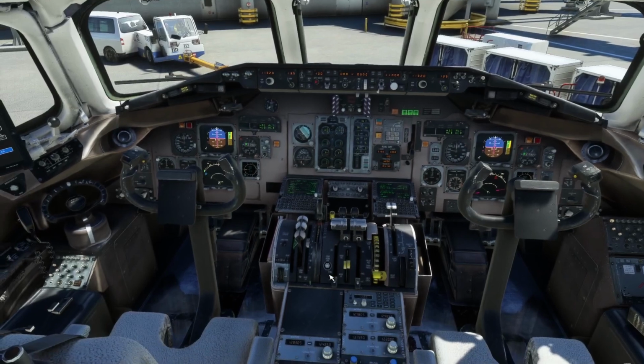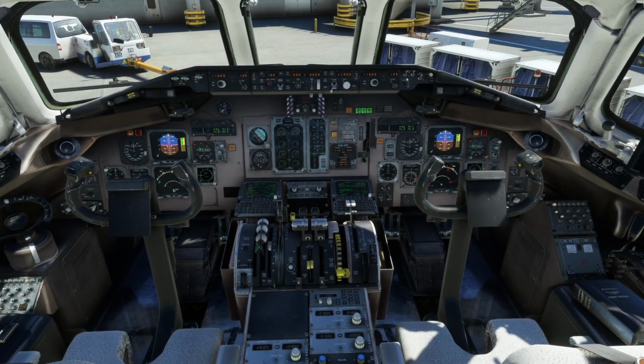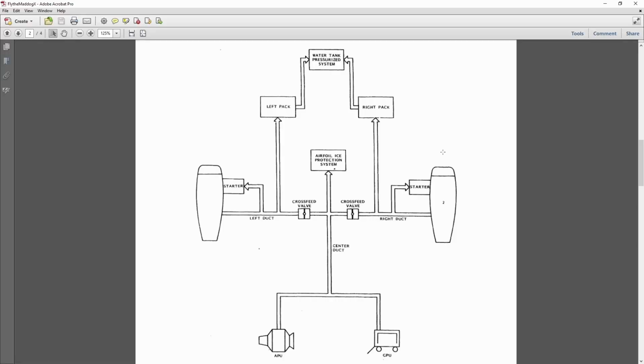Okay. So we've seen our schematic for how our pneumatic air helps. By the way, you may have noticed something on this schematic that I didn't talk about, and that is the water tank pressurized system. Air will come off the packs and actually provide a positive pressure in the water tank to provide water pressure to the sinks and things in the aircraft. So another bit of work that you didn't think the air system was doing, but we got to keep that water tank pressurized. So there you go.